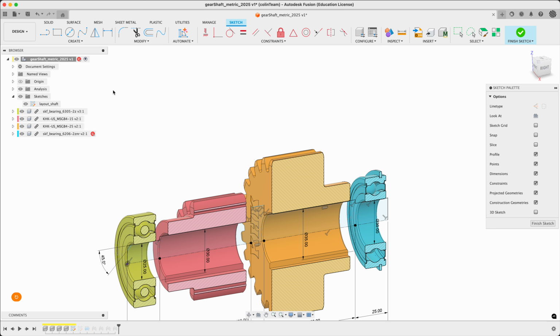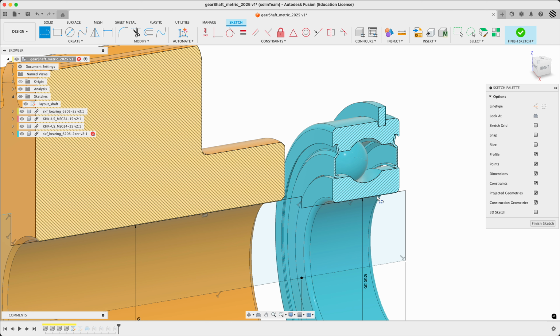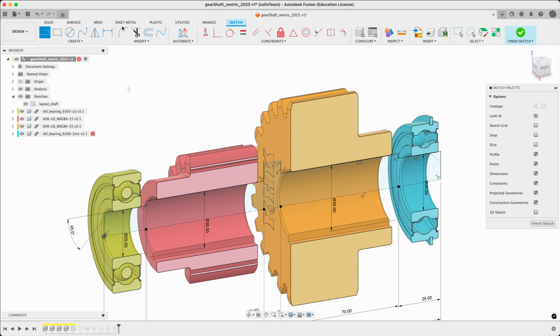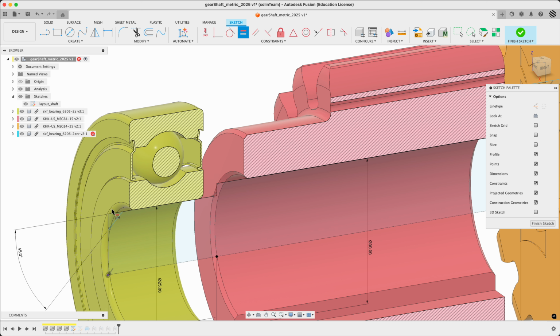So let's do another line. Snap it in here. And we can do this kind of all at once without doing too much. If it's at 45, we can use perpendicular. And we can also use equal if we're going to make them both the same, which we probably should. Dimension this guy, just pick the line itself.